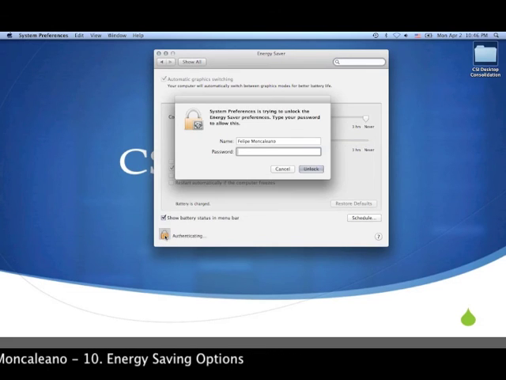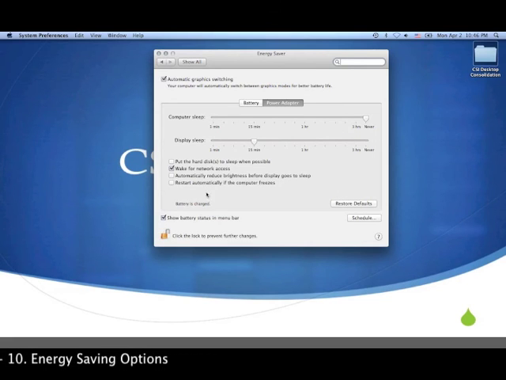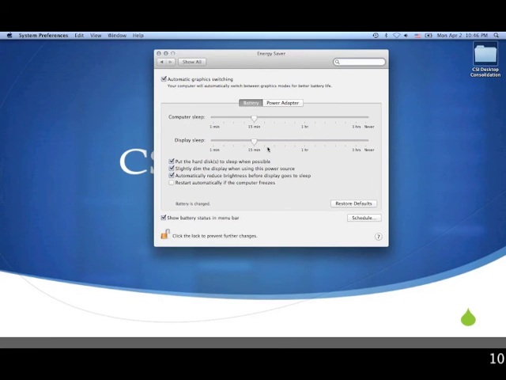So again, to modify any of these, I have to input a password here, and I can modify when I want my computer to go to sleep, for the display to go to sleep, for the hard disks to eventually sleep when possible. Same thing for the power adapter settings.